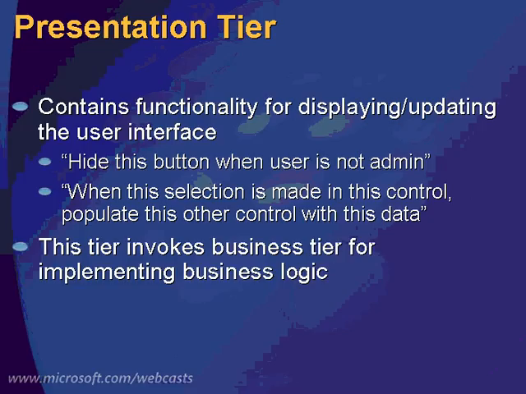So really and truly, any code that needs to update the interface based on the current status of the application, or in response to an end user initiating functionality within the application, any code that actually modifies the interface or displays information in the interface or anything of that nature should reside within the presentation tier. And then the last point on here is that the presentation tier actually invokes the business tier for implementing any custom business logic that we have for our application.